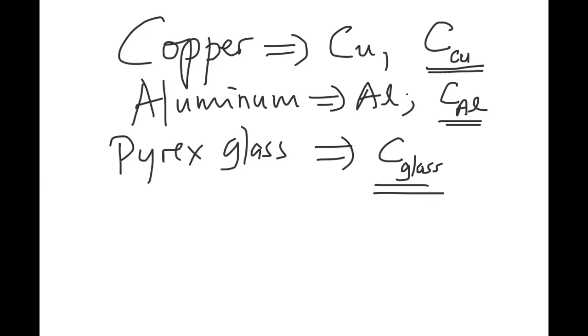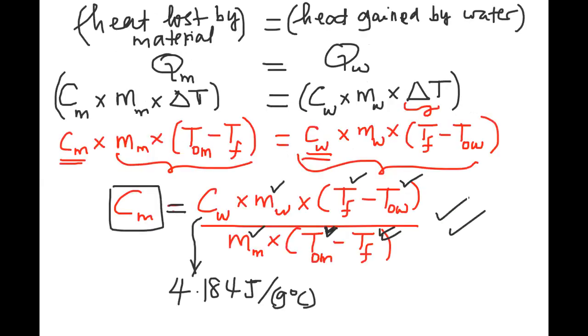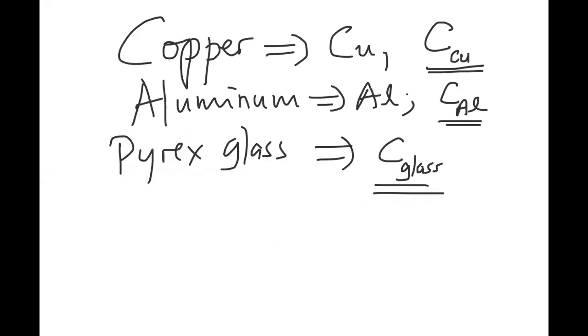Use the data from the video. I'm going to share the link to the video somewhere before I upload this video on YouTube. I will upload the link to the data collection. The link will show you how data was obtained, and you just have to pick out the relevant numbers so that you should be able to solve for your specific heat here. So again, we are going to find the specific heat of 3 substances and compare them with the known values.